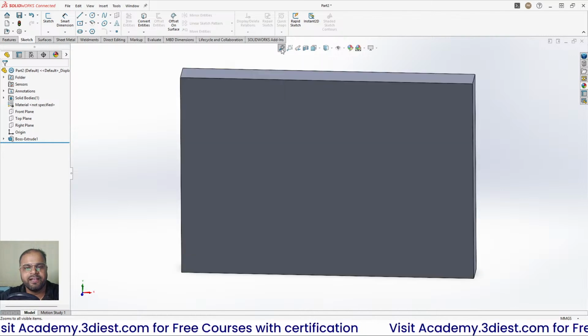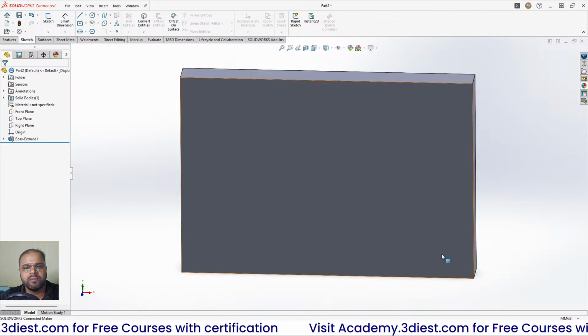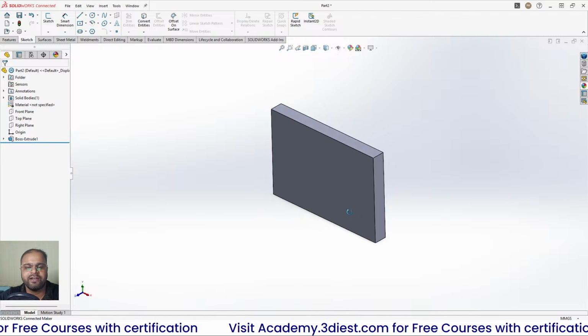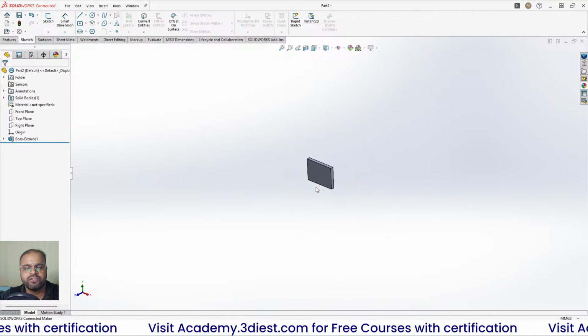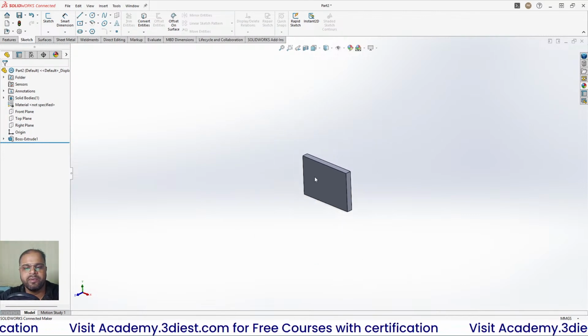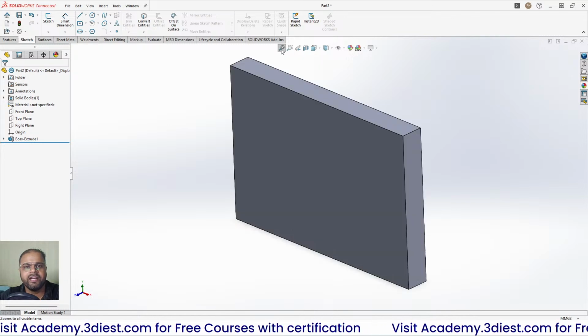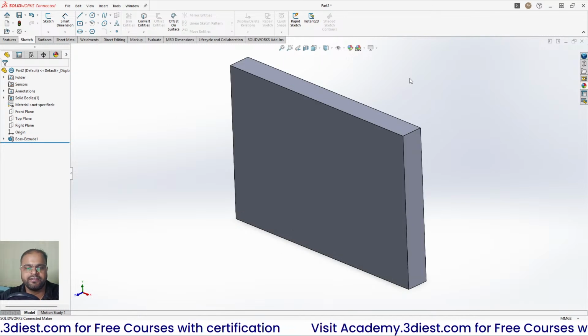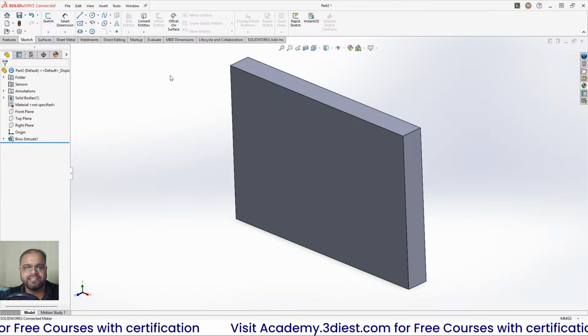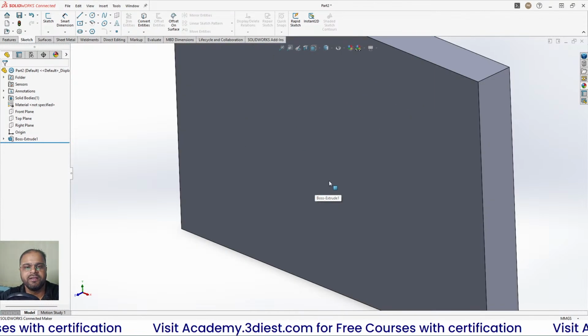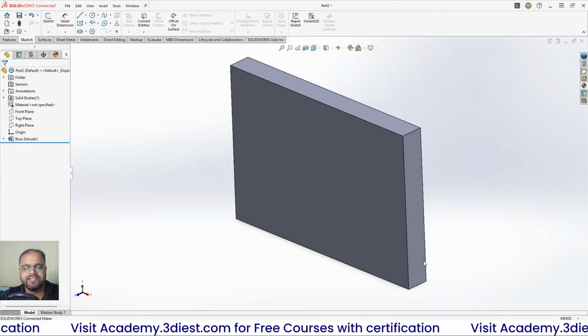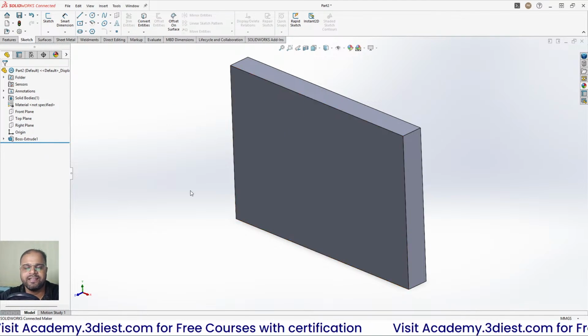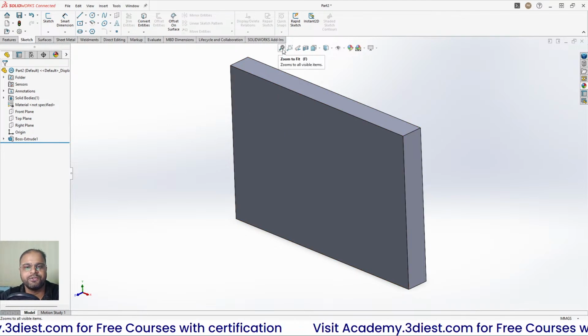Now, the first tool under the navigation panel is this zoom to fit tool. If you click on this tool, whatever objects you had created in your design or drawing space, even if you had zoomed in and zoomed out, the moment you click on it, it will get fitted onto your complete screen. This is the maximum space it can take to show you the complete design on your screen. So that's why it's called zoom to fit.